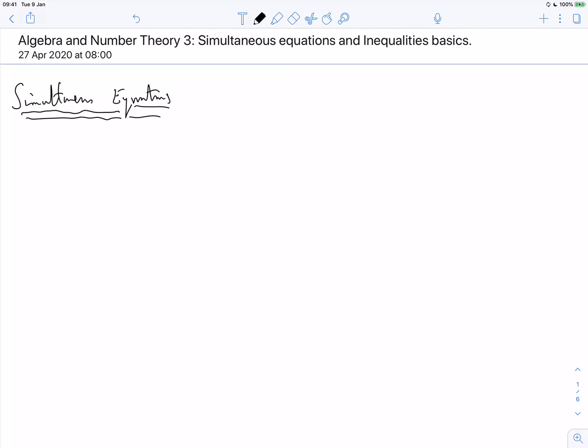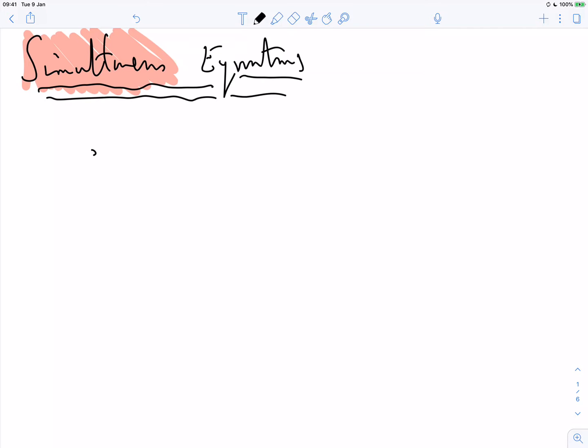So, what is a simultaneous equation? Well, simultaneous just means happening at the same time. So if I've got a set of simultaneous equations, let's say something nice and easy. Let's suppose I've got x plus y equals 3, and let's say I've got x plus 2y equals 4. Not particularly exotic, but I want to define a few things first.